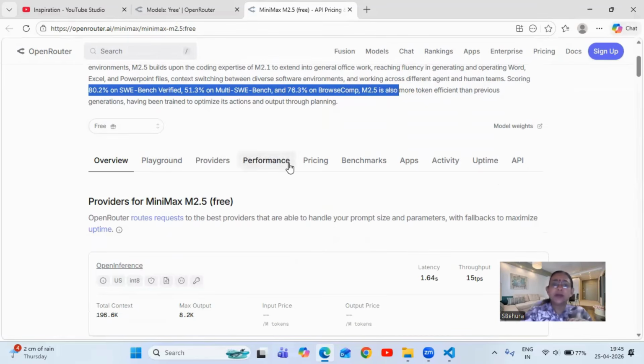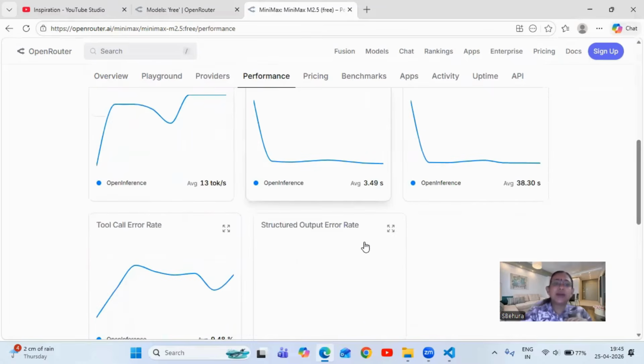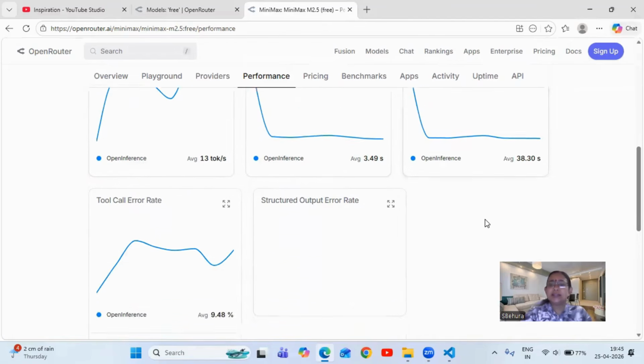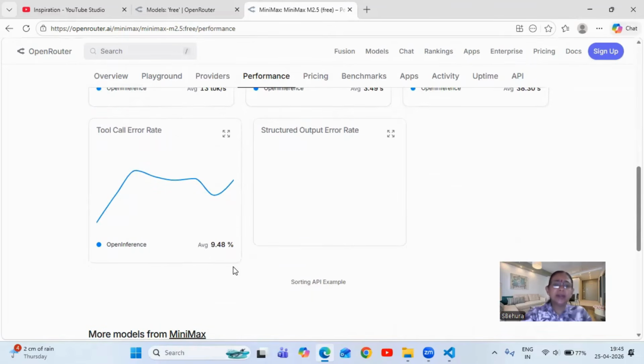So if you see performance wise here, throughput is 13, latency is 3.49 seconds, end-to-end latency 38, which is a little bit less, but we can go through it one by one.